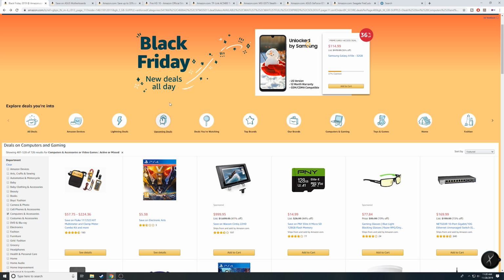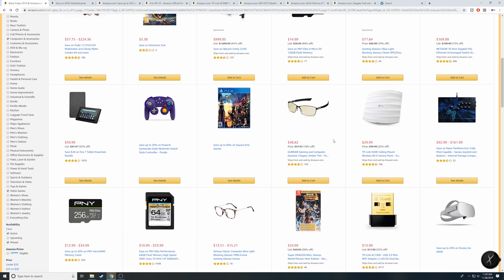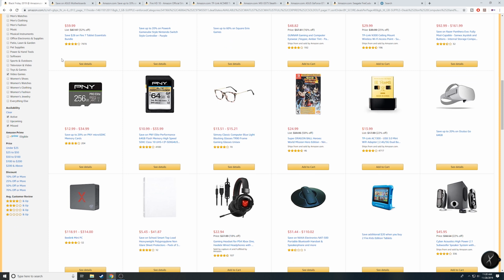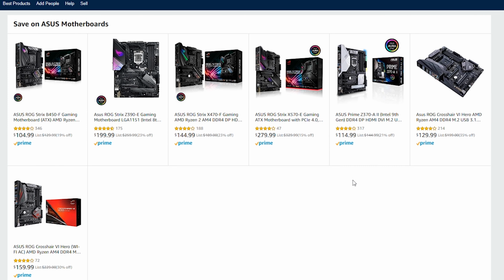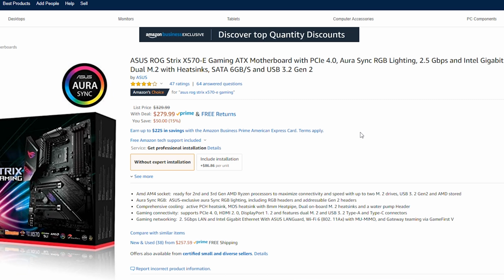So let's move forward. All right, I picked out a few deals here that I know for a fact that some of these don't typically go down in price and some do. But most of the deals that I'm going to share with you guys today are ones that are pretty good, and I would recommend that you shouldn't be passing up on these. We'll jump into the computer stuff first because a lot of that is what's on sale right now, and they're pretty solid prices. So let's look at the ASUS motherboards. More specifically, what I want to share with you guys is the Strix X570-E down to $280. That's cheaper than Newegg has had it priced at. It's a pretty good deal if you guys are going to be building a new AMD build, considering they just launched the 3950X and the 3900X over the summer, and third gen altogether.